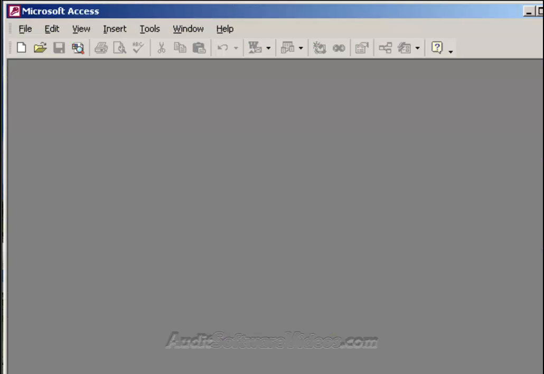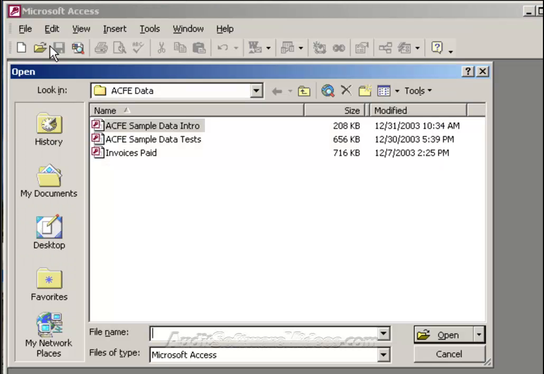Once you have launched Access, you can easily find a file by either selecting it from a list of recent files accessed or by using the File menu option, File, Open. We will use the menu option to locate a sample file stored in a folder on our C drive. Once you have found the file you choose to view, you can either double-click on the file to open it or select the file and click the Open button.